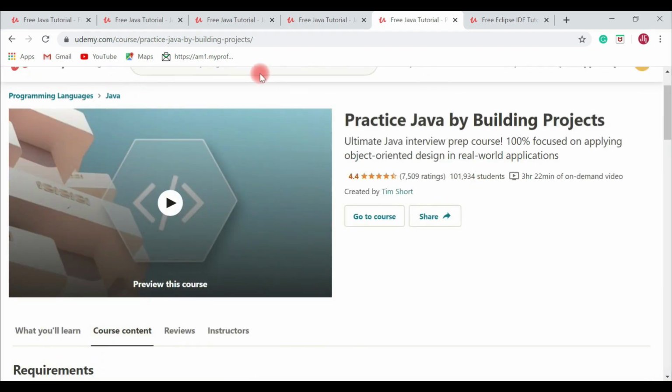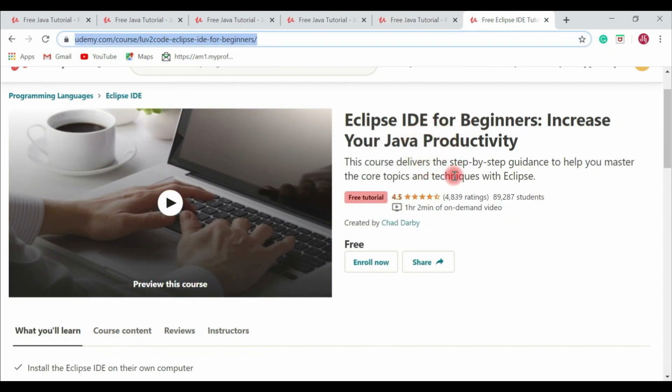Apart from these Java free courses, I would like to suggest one more Java free course. This course delivers step-by-step guidance to help you master the core topics and techniques with Eclipse. If you are not familiar with the Eclipse IDE, then I highly suggest you go through this course.